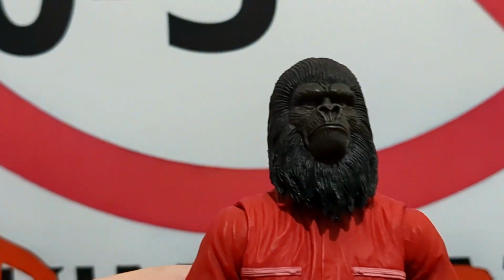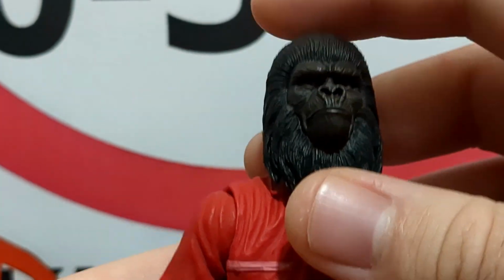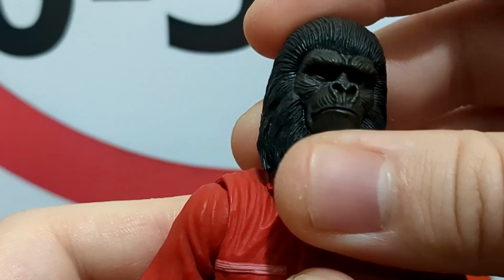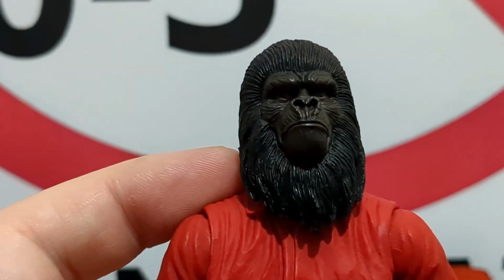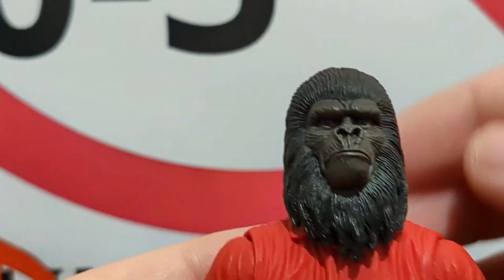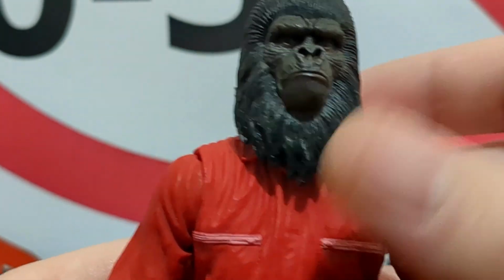And one of the best things about all three of these figures in relation to the Dr. Zaius and the gorillas that we just reviewed is the head movement. I know we're not at articulation yet, but as you can see, they definitely move a lot more. So you have many more posing options and a lot more attitude from these figures, which is very important for the Apes figures because, of course, as Roddy McDowell himself said, he had to overact through the masks in order for the emotions to come through. So since we obviously can't change the facial expressions, it is especially important for the Apes figures that we are able to move the head. So I'm glad that these figures move a little bit better than the other ones we saw.